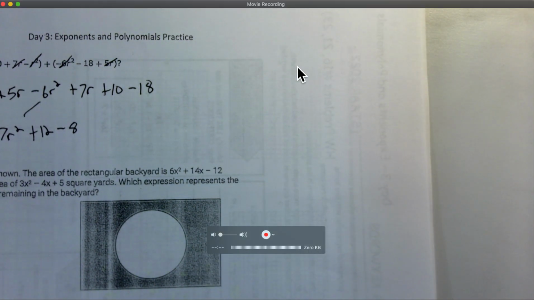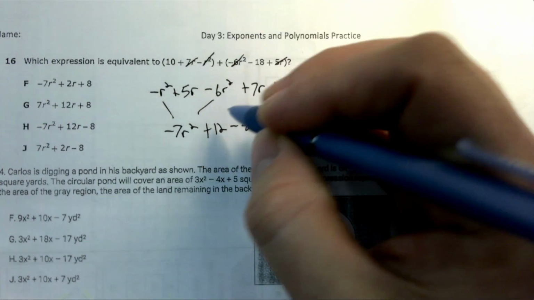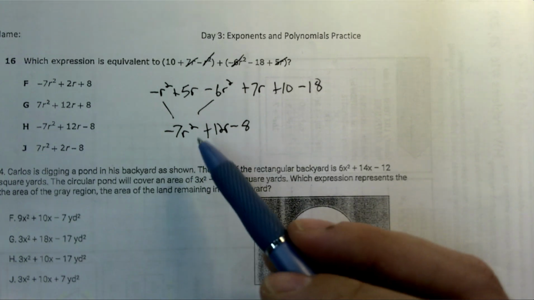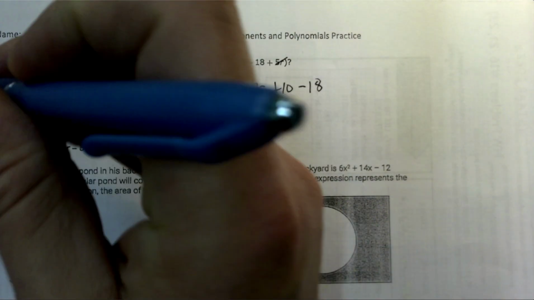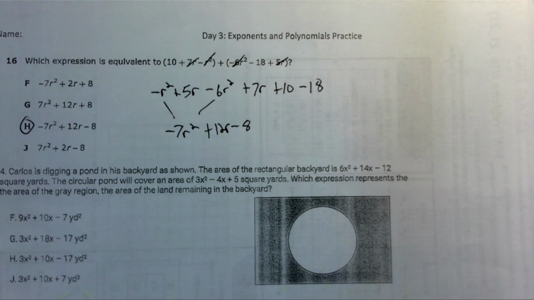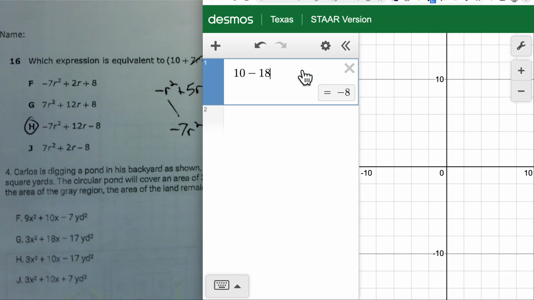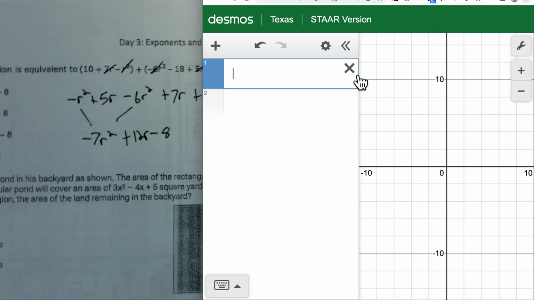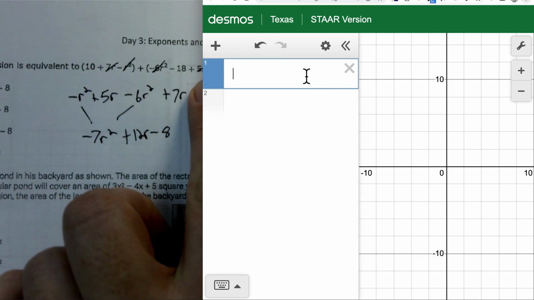And so if I look at my answer choices, that should... Oh, I forgot the r with the 12. There we go. That should match. I think it matches H, okay? So that's the fastest way to do it, the algebraic way to do it, okay? Here's the way you can do it in Desmos. What I could do, since I only have a single letter, even though there's different exponents, I can graph it just like it's typed in.